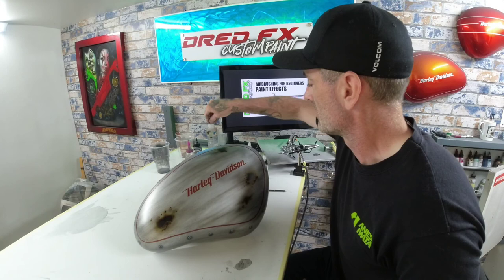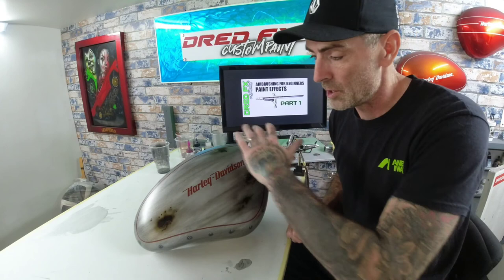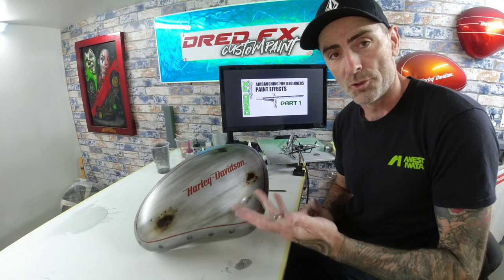So this is the brush steel. I've got a load more of these panels, so I'll do all the paint effect videos and we'll use these. The next one we're going to do, I'll do denim. So we're going to do a denim look. I've got like a round one, so we'll do a pocket. We'll do the little Levi's logo. We'll drop that in and I'll show you how to do denim jeans. We'll do a wood grain one. I'm going to do a marble candy one for you as well.